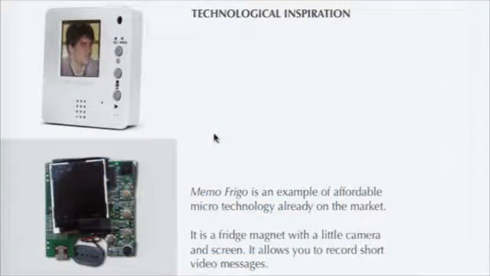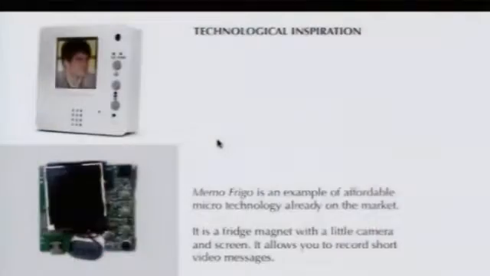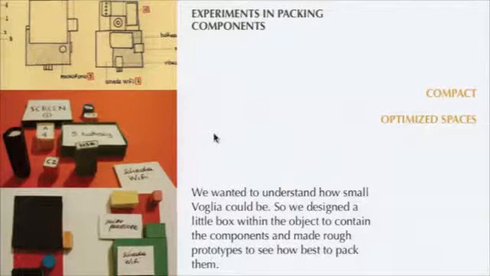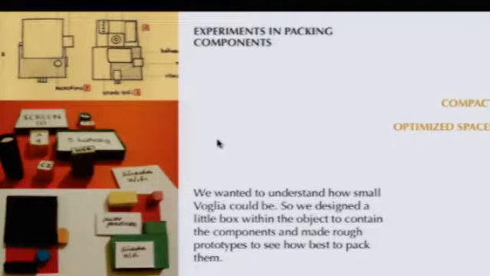Okay, so we explained the social inspiration of our project, but we were also inspired by technology. MemoFrigo is an example of a product which is already on the market and is affordable. It has a little camera and a screen that allows you to record short video messages. It was interesting to analyze this device because we could understand which kind of components we needed. So we did some sketches and paper models to calculate the least pendant dimension.